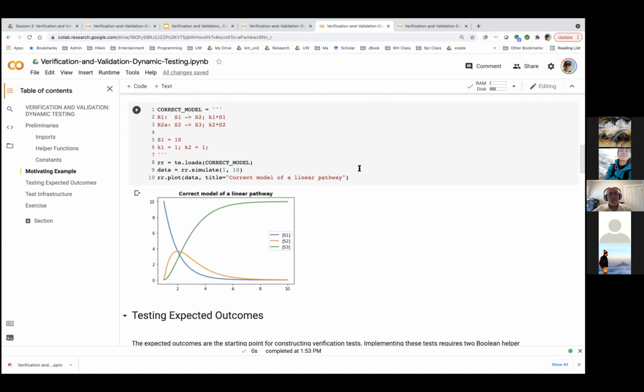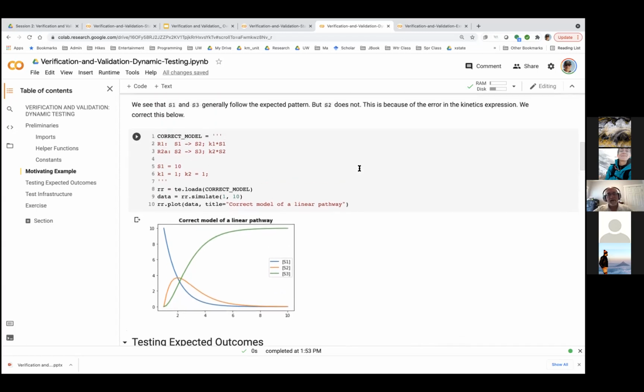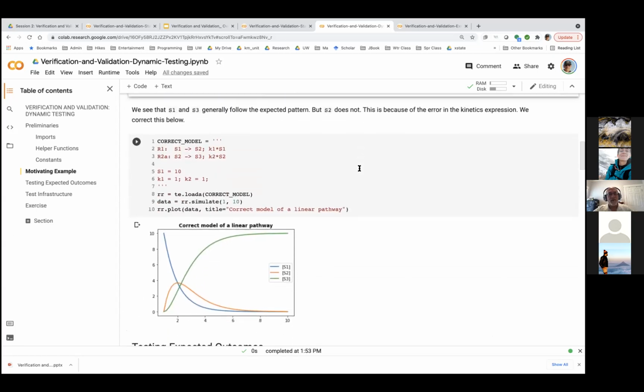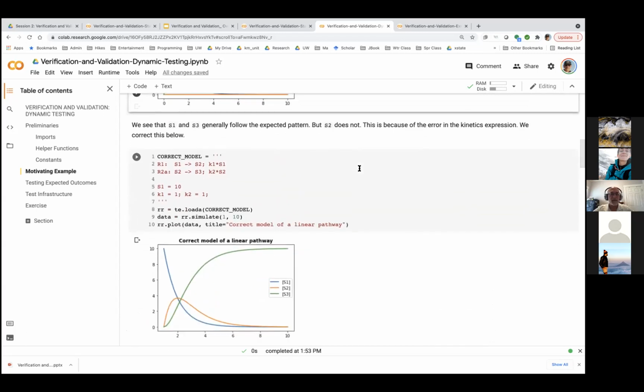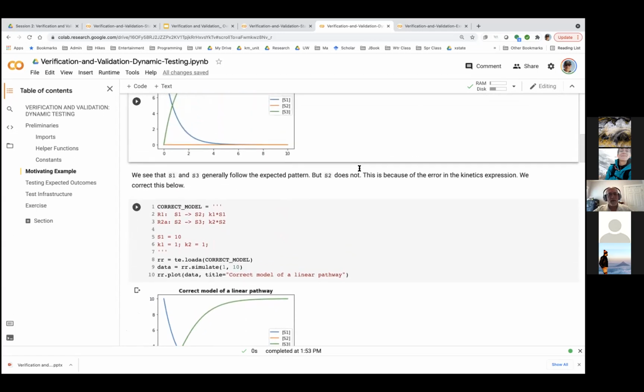So given that we have these expected outcomes, how do we incorporate this into software that will actually check for these expected outcomes? I can look at this and say, this is wrong, this is right. But that gets to be very cumbersome if I have a lot of different conditions that I'm looking at, and I expect these predicates always to hold. I don't want to have to do this manually. I want to be able to do it automatically.